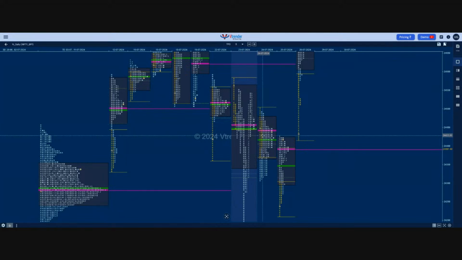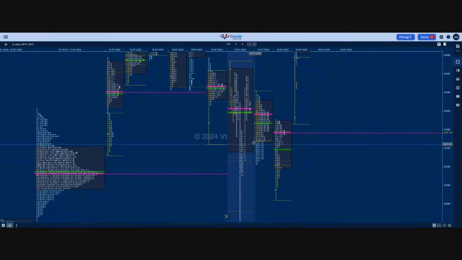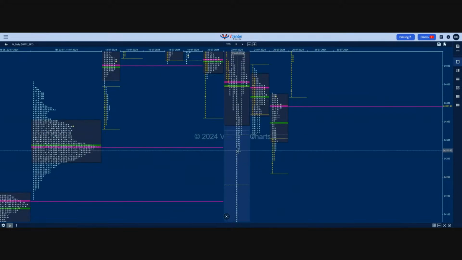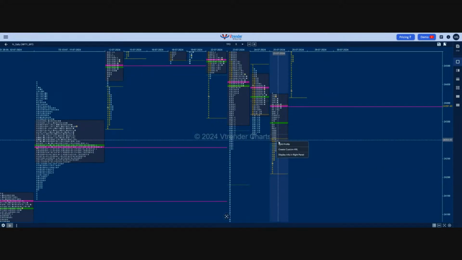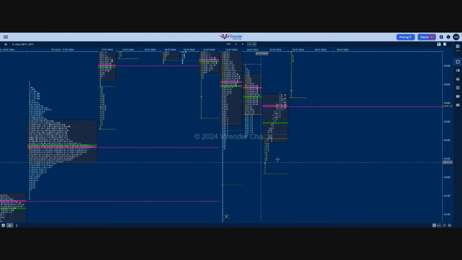After which we formed a nice inside bar, because this imbalance led to a balance, and we formed this 2-day composite. Then we again made an attempt to move away from this 2-day balance by opening lower, and we tested this responsive buying tail. In the test of this responsive buying tail, we left an initiative buying tail here. So we have this A period tail which complemented this responsive buying tail.